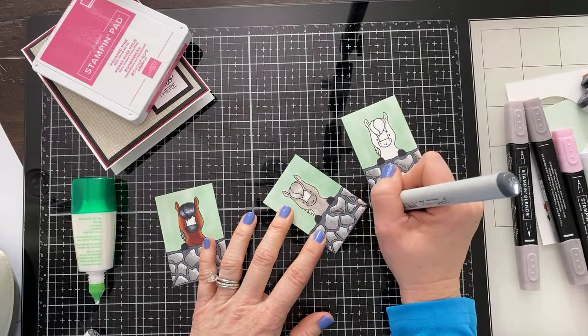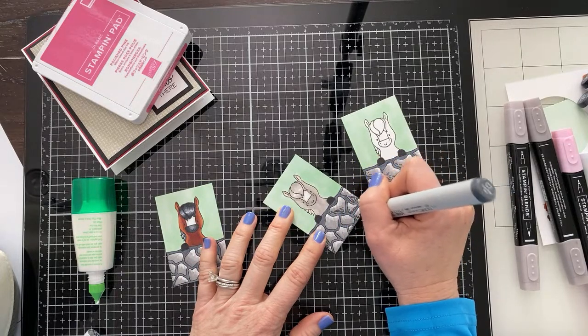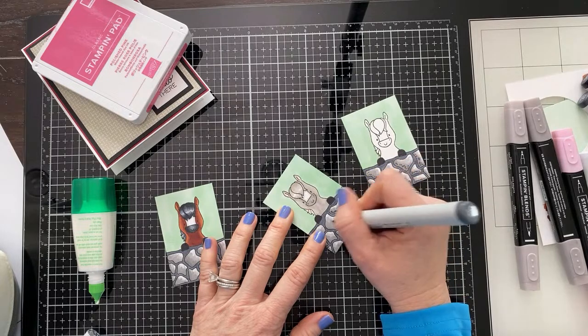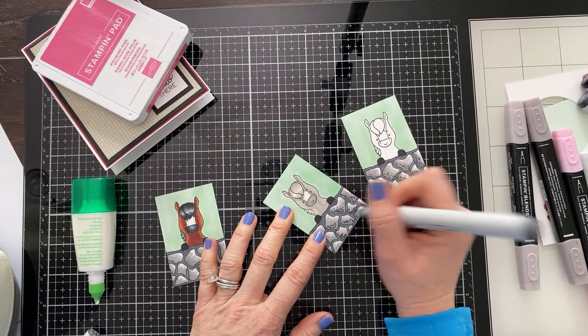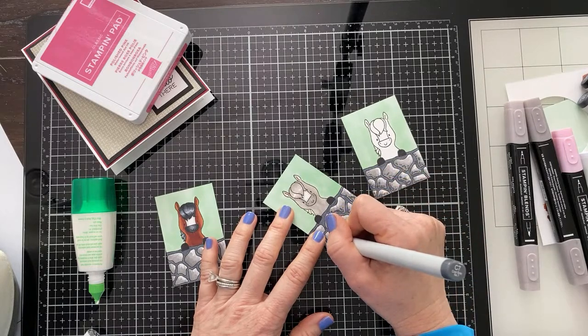Okay, well, we've almost got this card finished. I told you guys it's long. I wasn't planning on coloring and doing all of this with you today, to be honest, but we just got to yakking and time got away from us, and here we are.